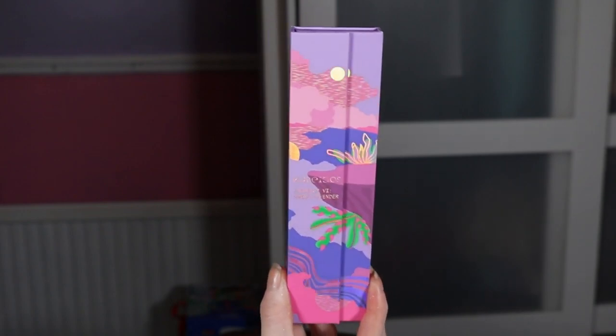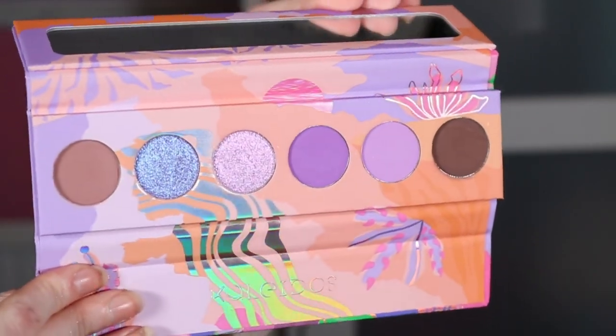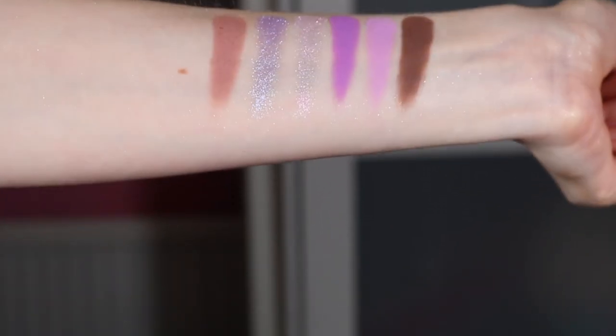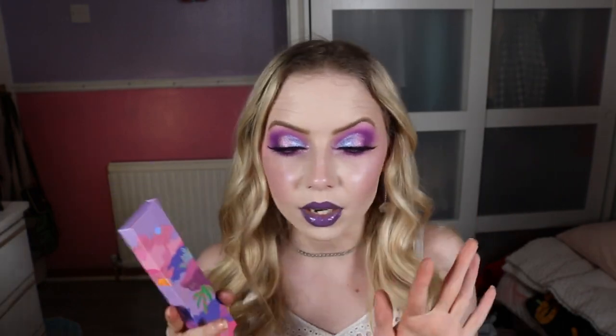I think it's really interesting to have the two browns in this palette alongside just two shimmers — maybe I would have popped another shimmer in there. I kind of like the tones though. You'll see them swatched out, and I think the browns will work really well because I was a bit iffy about that at first. That's why I got Sashimi City first from this collection, but then I went in with this because I thought I can make it work. I'm going to do quite a soft look using the neutral shades with the shimmers, and I just love the tones of the purple — the shimmers are just magical as always from Kaleidos.